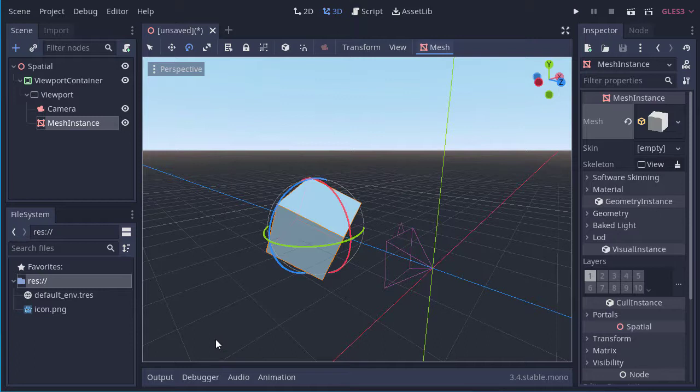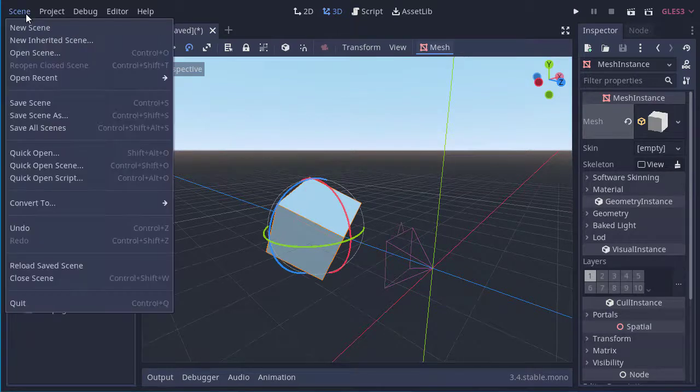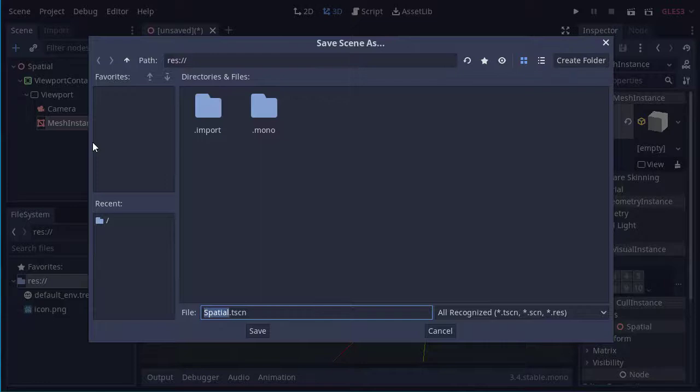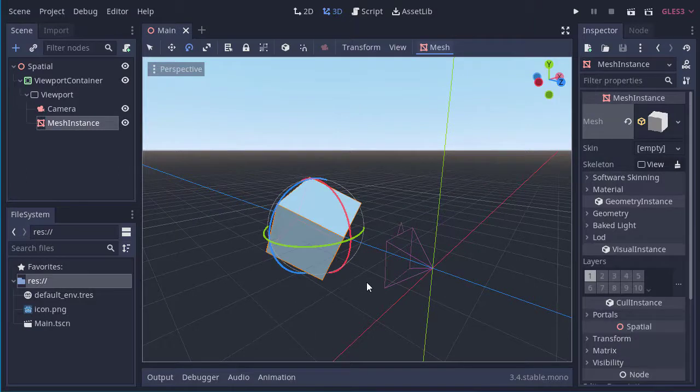And now I need to save the scene so I can run the Godot game. Save scene, and I'm going to name it main. Okay, now I am going to press F5.